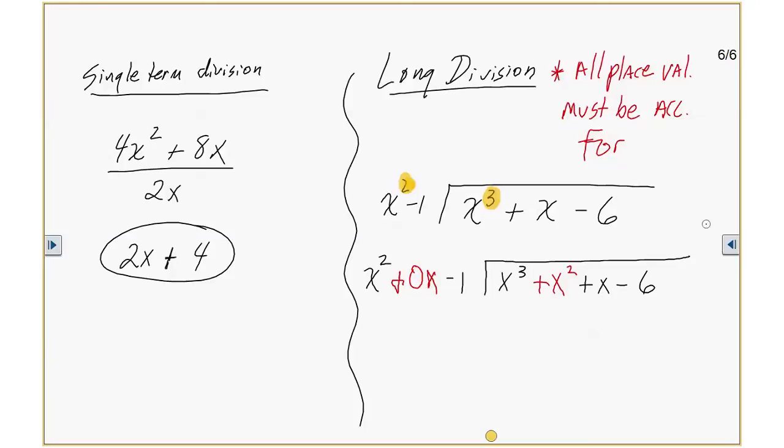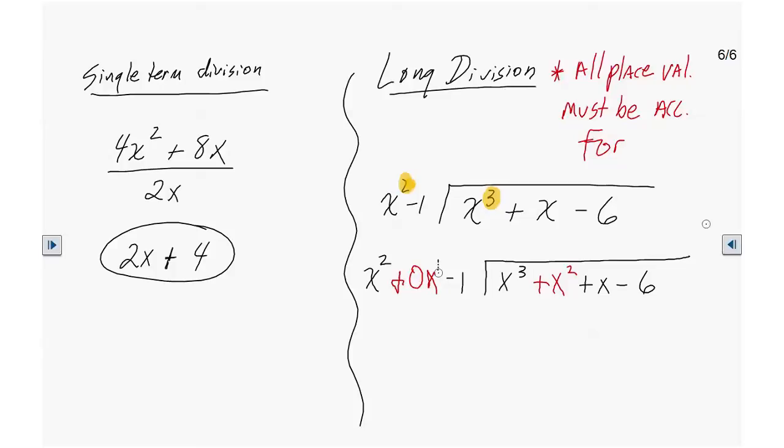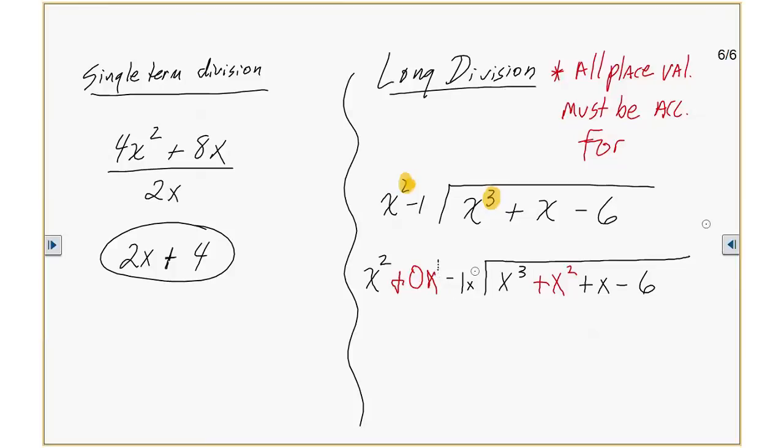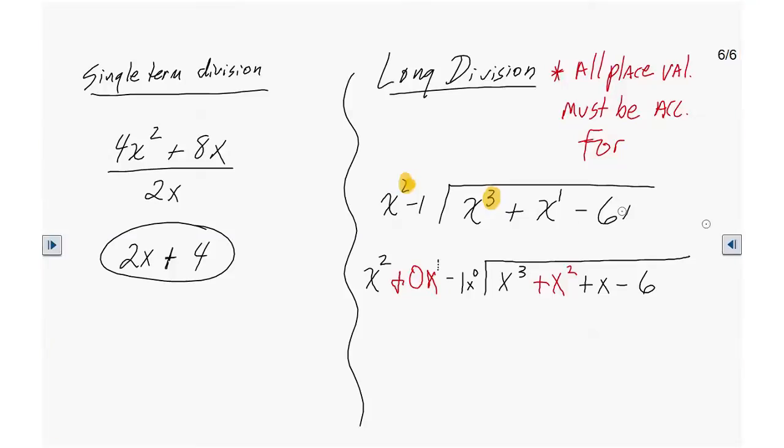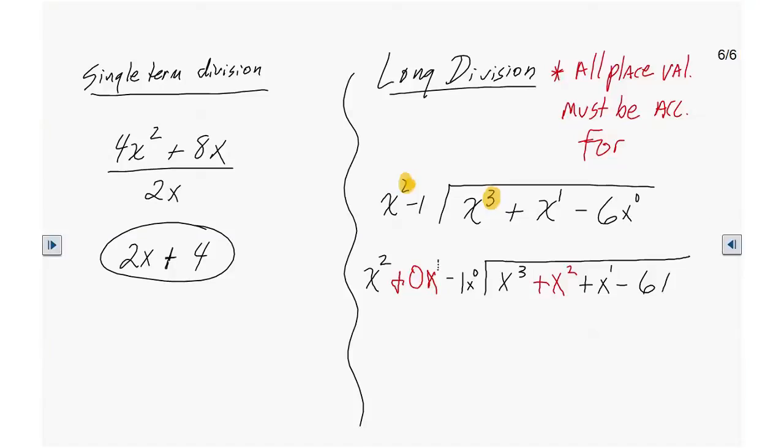Now, a lot of people leave blanks. And you can do that, but that messes up a lot of people, so I don't teach it. So here, on the outside, I have x squared, x to the first, and x to the what? 0. 2, 1, 0. Over here I have 3, 1, 0. What's missing? X squared. So I have to add x squared. Now I have 3, 2, 1, 0.